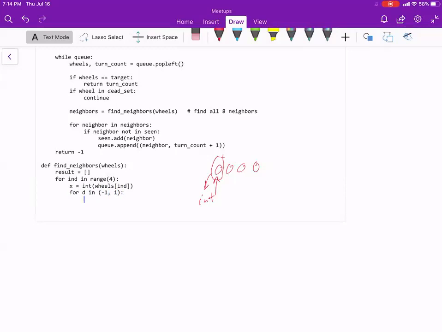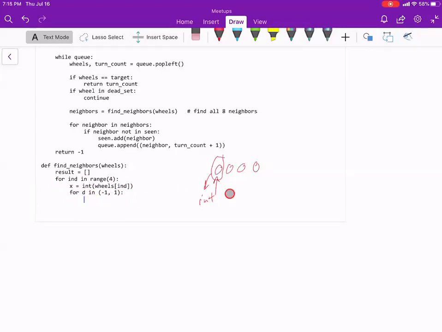I can do this without a for loop, but I like putting the deltas inside of the tuple, and then we can do this inside of the for loop. So I want to change x to y. I have 2 options: I can decrease by 1 or increase by 1. Because d can be -1 or 1, I can add x plus d.